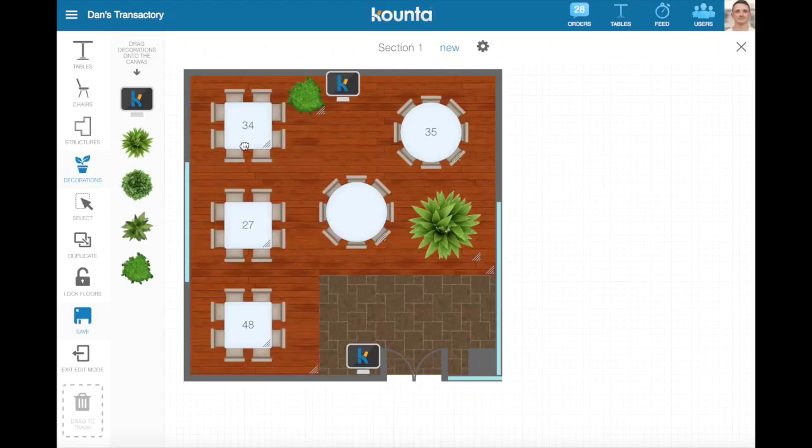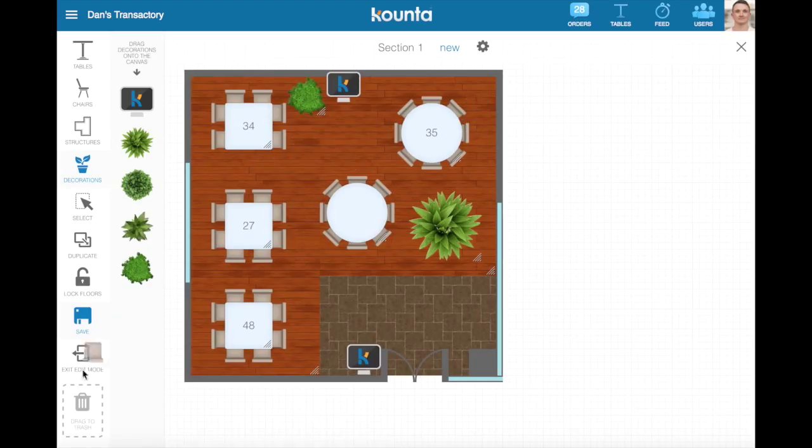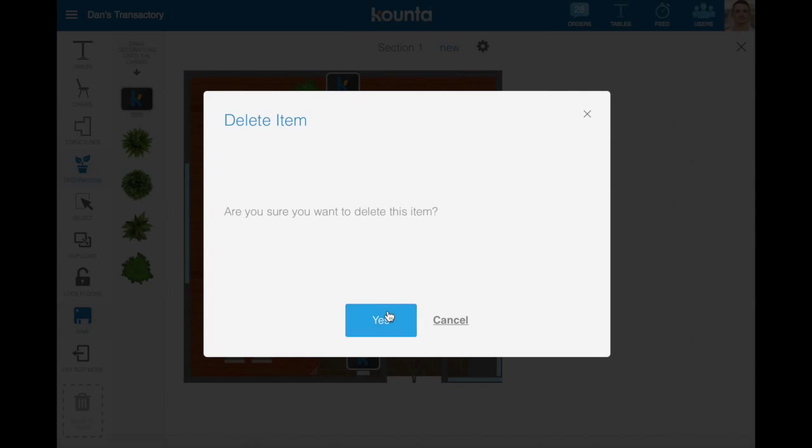Now once you have all of these elements, you can always move them or change them if something needs to move. So a big group comes in and perhaps they wanted to push two of these tables together. It's very easy to jump in and change your tables layout. All we'd need to do is grab our chairs here, and you can delete the items, or you can simply move them to the side if you want to remember that you've moved them around. So I'll go through and I'll delete those there.